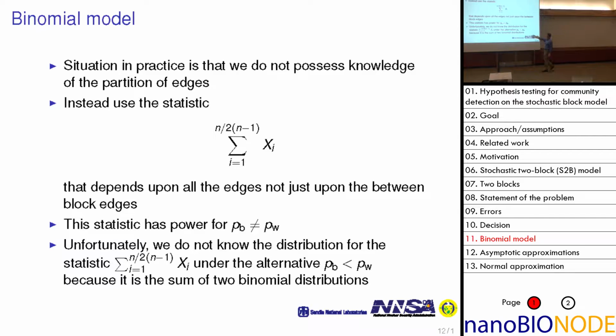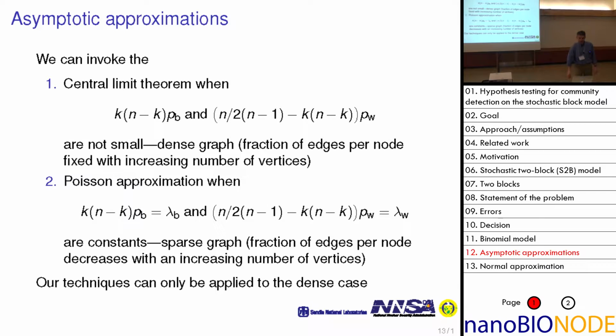This is a little subtlety: if you add two normals, the means and variances add appropriately, but if you have two binomial distributions with different probabilities, they don't add quite nicely. That's the reason why you don't know this null distribution that would allow you to argue in what sense you can trust the data. So what do you do? I came from a world, and I still am in a world, where if you don't know what to do, you integrate by parts. Well, in statistics, if you don't know what to do, you use a central limit theorem.